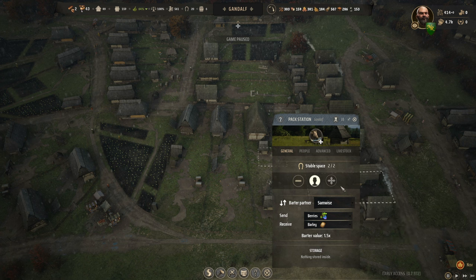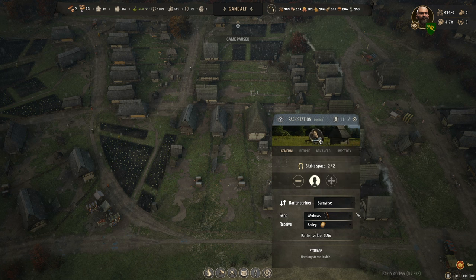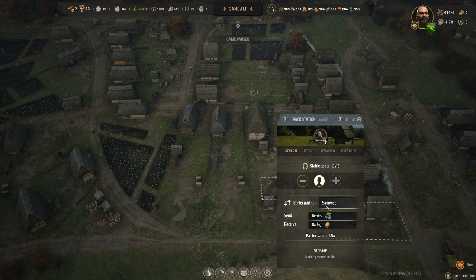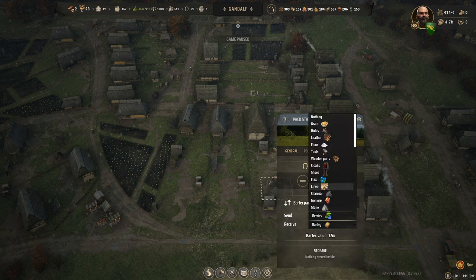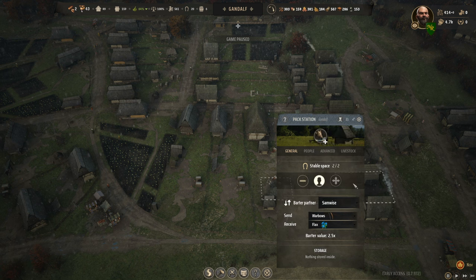Well, in that case, we're going to see the bows are over here. So let's set you to war bows. As it is not alphabetical, so look for a bow and arrow. I'm going to bring back flax. And we'll do that maybe to two of them. So Samwise, war bows. There you are. And flax. And we'll bring back flax and get a weaver going over here.